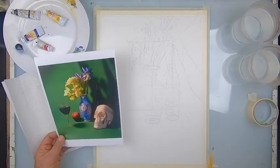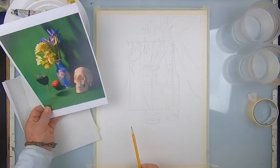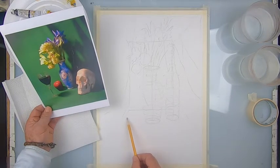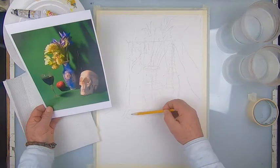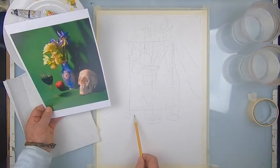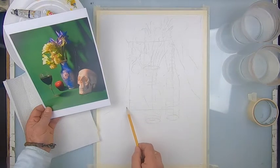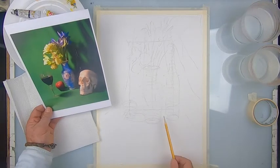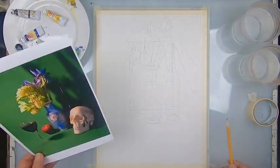Okay, nice, elegant bottle. Now let's take a look at the apple here. It's set back a little bit, right back in here. There's the footprint of the apple. The apple's about that tall, right, in relationship to the vase. Right, I'm going around it to be conscious of the full volume there and the shadow area that comes off the apple, right? The shadow area that comes off the vase, okay?